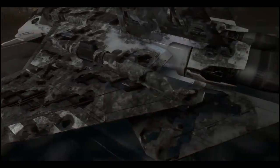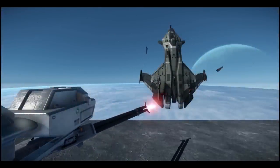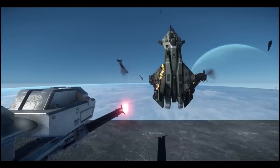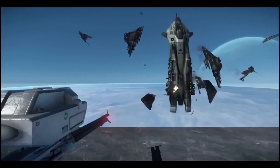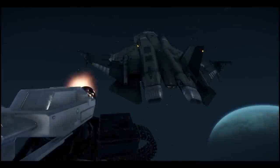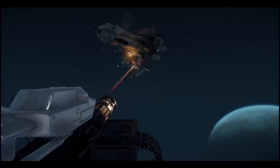They're also working on Arena Commander ship entering and exiting, building as many ships as they could on set, working on three different ways: normal, combat, and emergency. Normal is the current casual entry/exit. Emergency is when you need to get out — or in — quickly, for example if you spot a load of Vanduul coming. The current speed isn't quick enough. Chris Roberts was also looking for a particular alien look with the Vanduul and it sounds like they may have found it. There are loads of animations onboard ships, such as the Retaliator, which require hundreds of motion-captured actions.